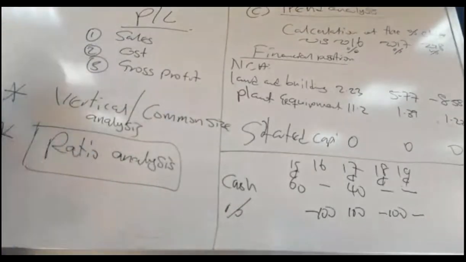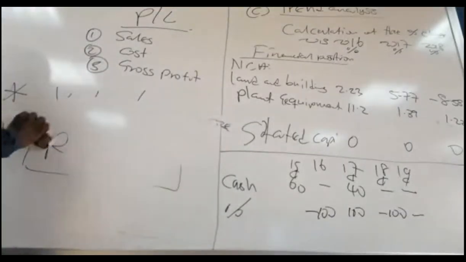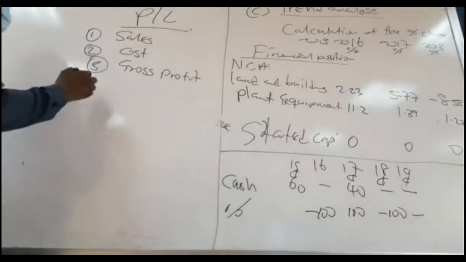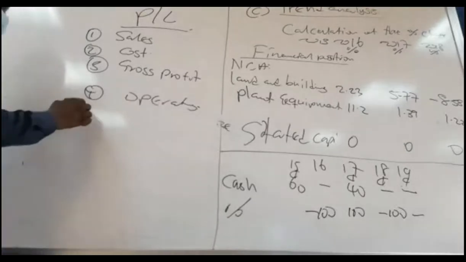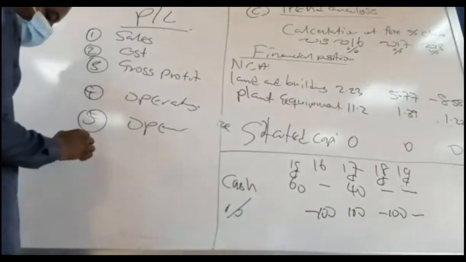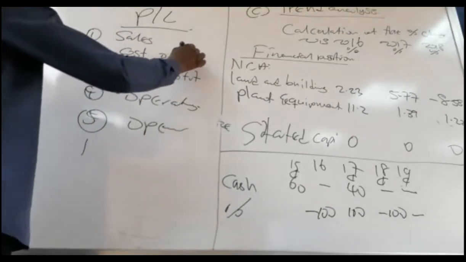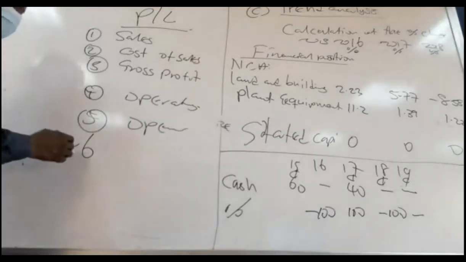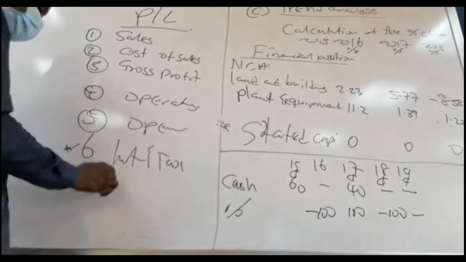Good. So writing the analysis, what I want to pick and talk about. Then right from the gross profit, you go straight and talk about the few operating costs, and then your operating profit, and you talk about sales, yes, cost of sales. Then this one is optional, the interest and tax. Then finally, profit after tax.